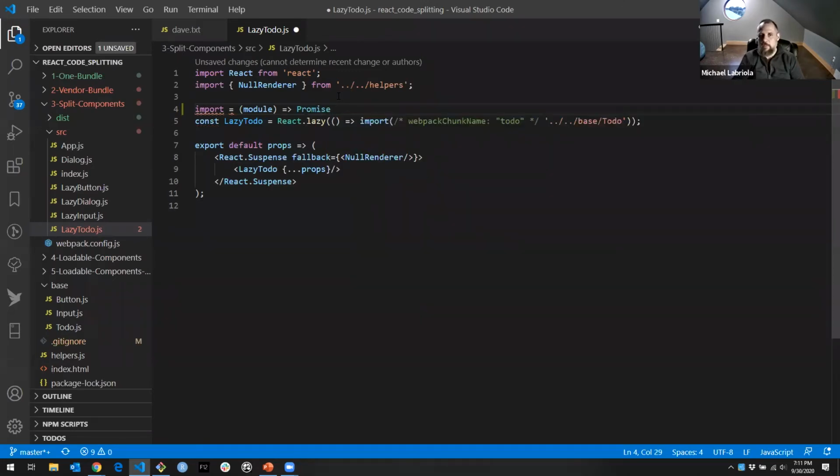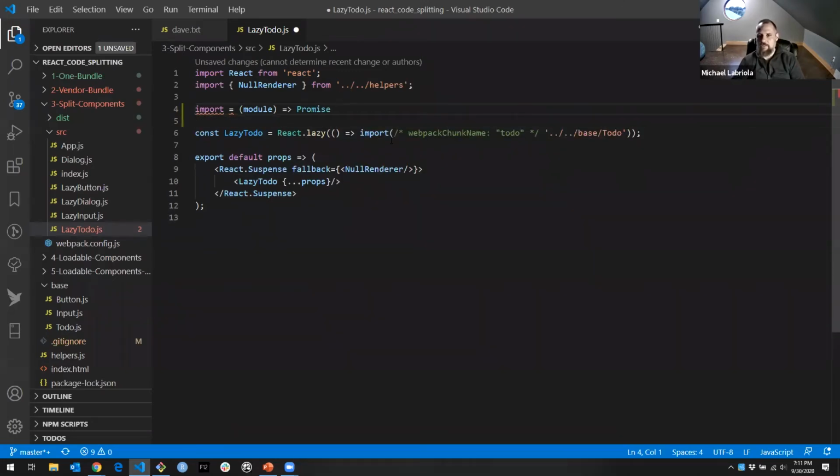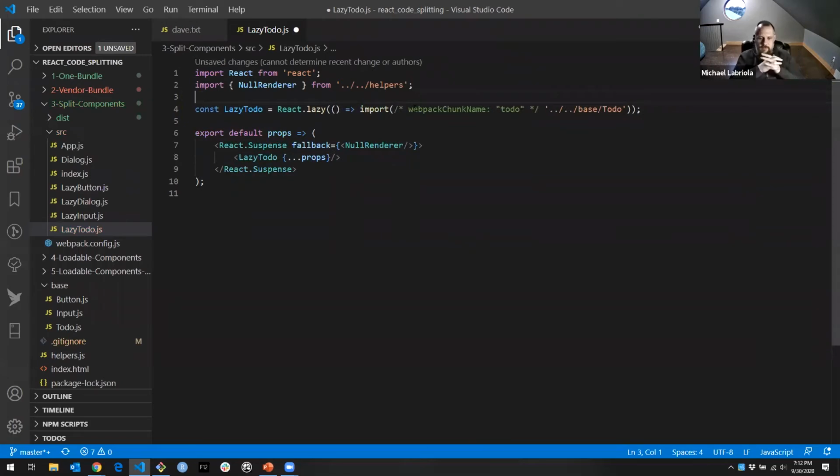Okay, so import is the type of thing which takes the name of a module and returns a promise. And that promise, just like we would have anywhere else, is going to eventually resolve itself, hopefully, when things load. So let's take that back a step then.